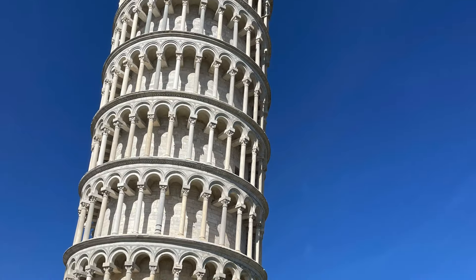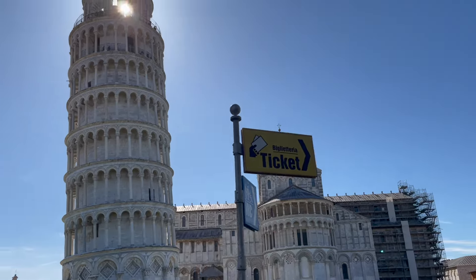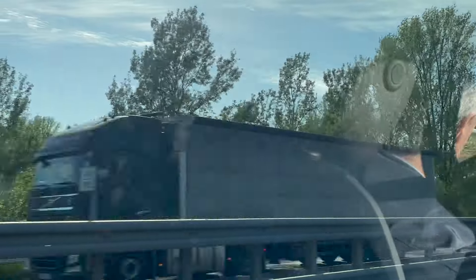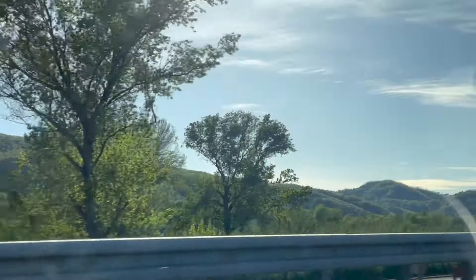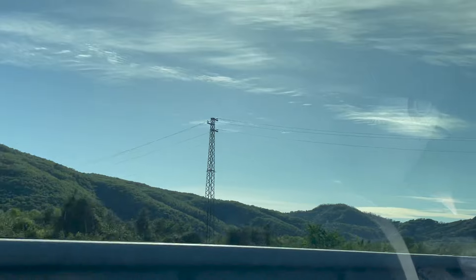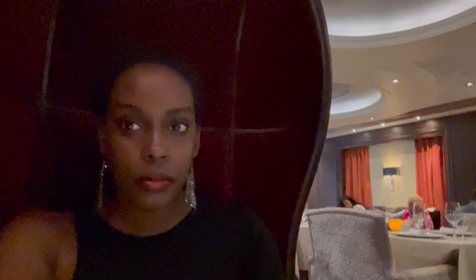Before we knew it we were back on our way to the cruise port. Overall this excursion took pretty much most of the day because of the driving involved between the two sites, but I wouldn't have chosen it any other way. They guaranteed to get us back on the ship in time, which is most important. There were people from other excursions that did not make it to the ship in time and had to take a taxi, stay in a hotel in Europe, and catch back up with us.